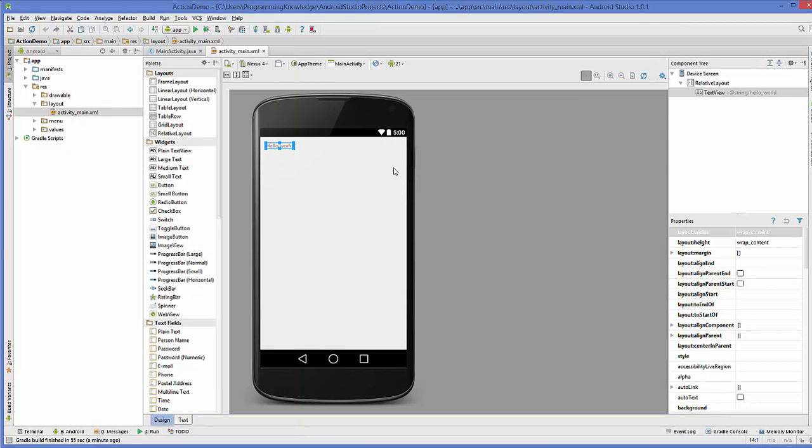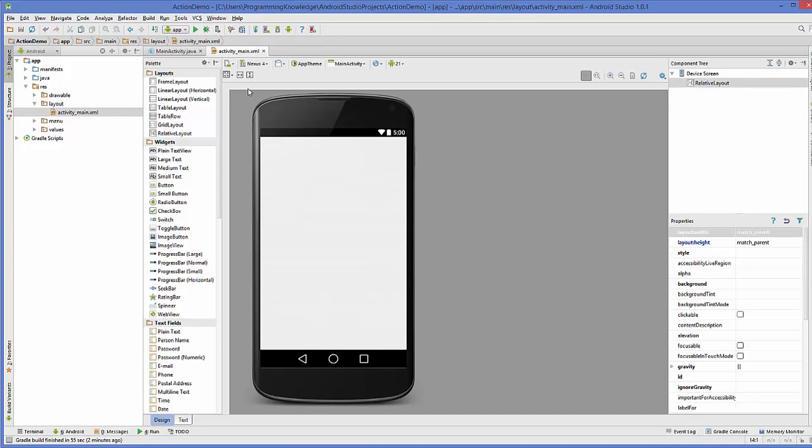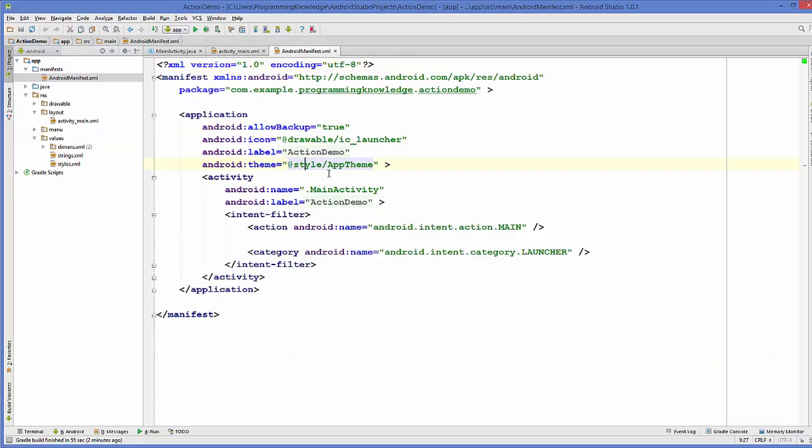First of all, let's see how and where this action bar menu resides in our project. So first of all, I'm going to remove this hello world from here, and then I'm going to go to my AndroidManifest.xml file, and in here in the android:theme you will be able to see @style/AppTheme. So in the styles.xml file, this theme, your app theme, is there.